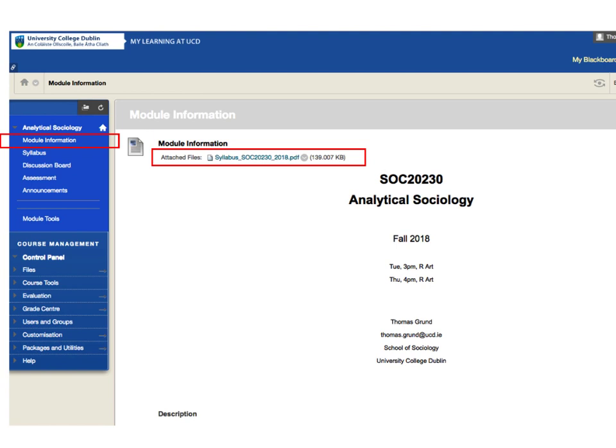When you log into it, you'll see these menu buttons on the left. You'll see module information, and there you find information about the particulars of this module. Actually, you find a document called syllabus. In that syllabus document, there's also a summary of what I say here about how this module works. But there you also see the week-by-week plan of what we're going to cover, what the readings are going to be, when the assignments are, and so on and so forth. Right? So it's a very good idea for you to print out the syllabus so that you have an idea about what is to come and what you are expected to do.